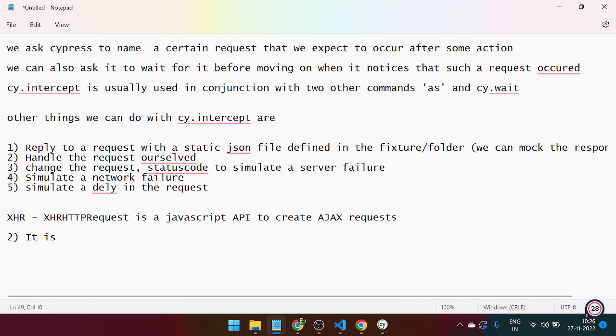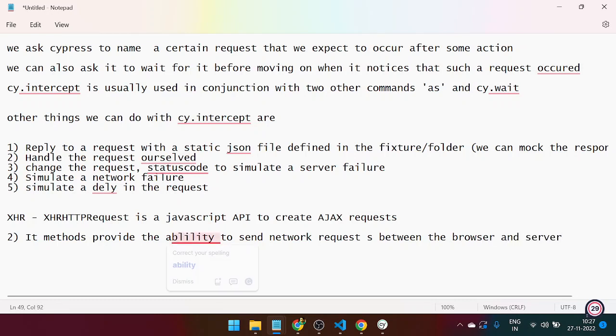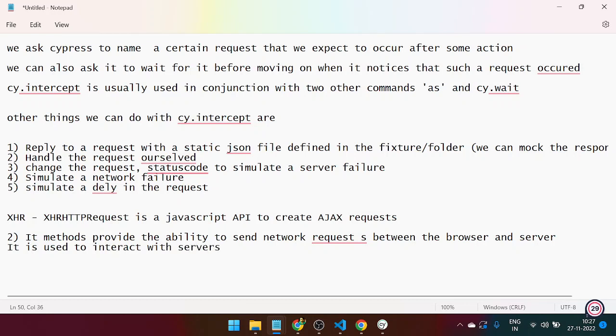Its methods provide the ability to send network requests between the browser and the server, and it is also used to interact with servers.